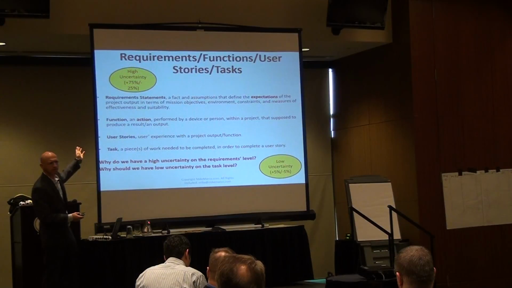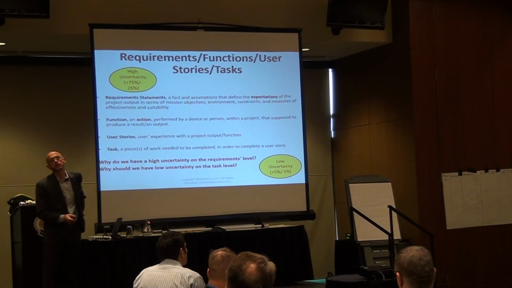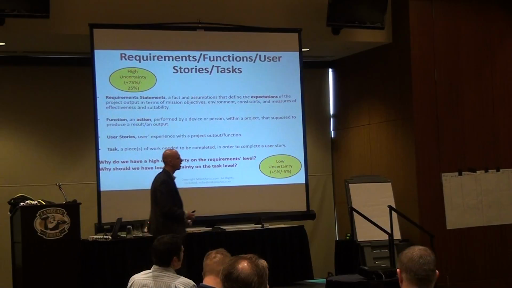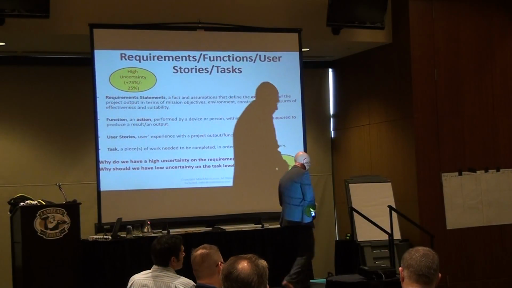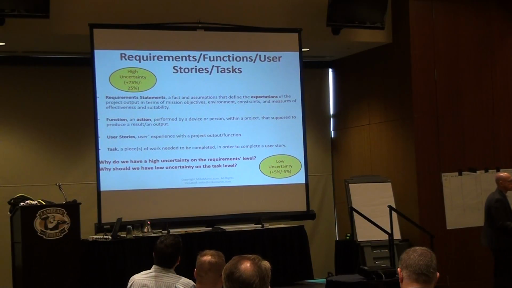So why do we have a high level of risk at the beginning when we start talking about requirements? Anybody? They're not fully known. I'm sorry? Requirements are not fully known. We don't know requirements. Very good. You appreciate it. Requirements are known. So why do we start the project if requirements are known? Because we don't know the job.